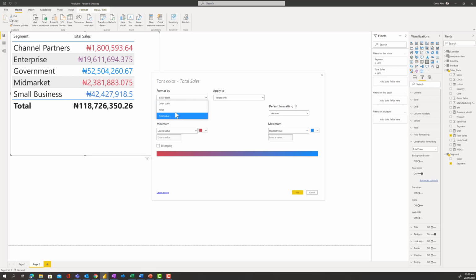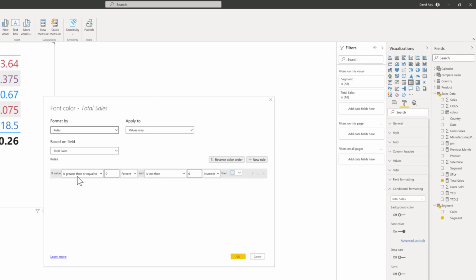So let's assume that you want to use rules. If you are using rules, let's look at this now. We want to say if it is greater than 0 and less than, let's say, 2 million. Let's put that as 2 million. Then you have to be careful here. It's not percentage, it's actually numbers. Sometimes it just won't work. So now we have 2,000,001. Yes. Then less than, let's put it at 20 million.